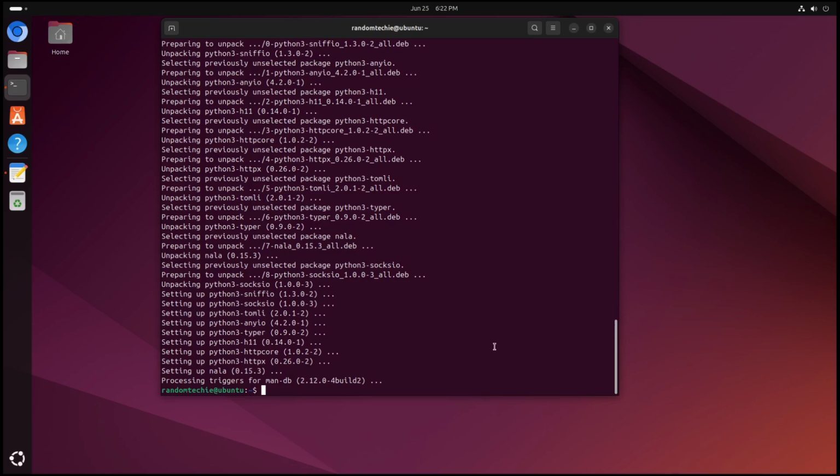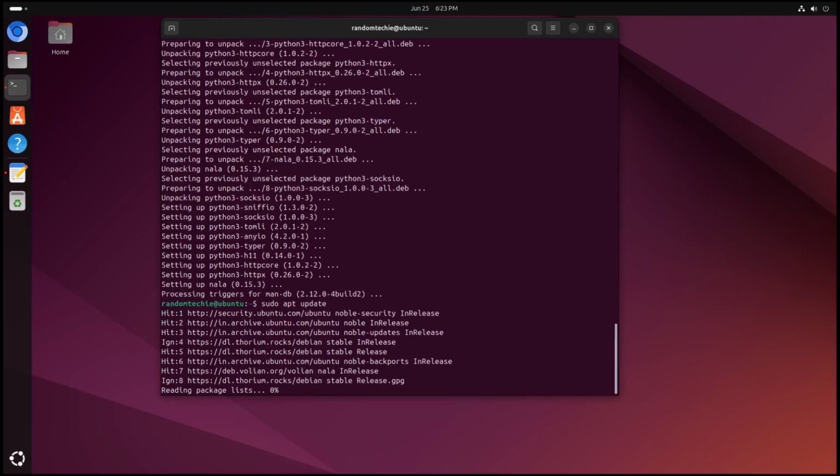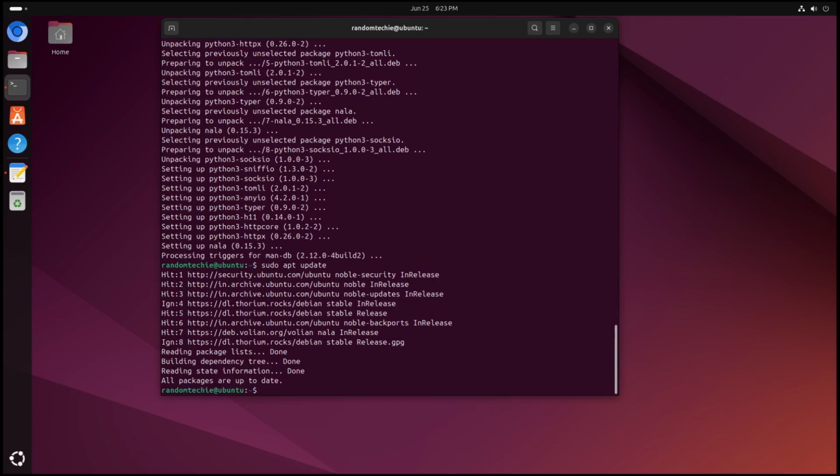Okay, repository added. With the repository added, we can now install Nala. Simply run the following command: sudo apt update. You can see that our repository is added. See.